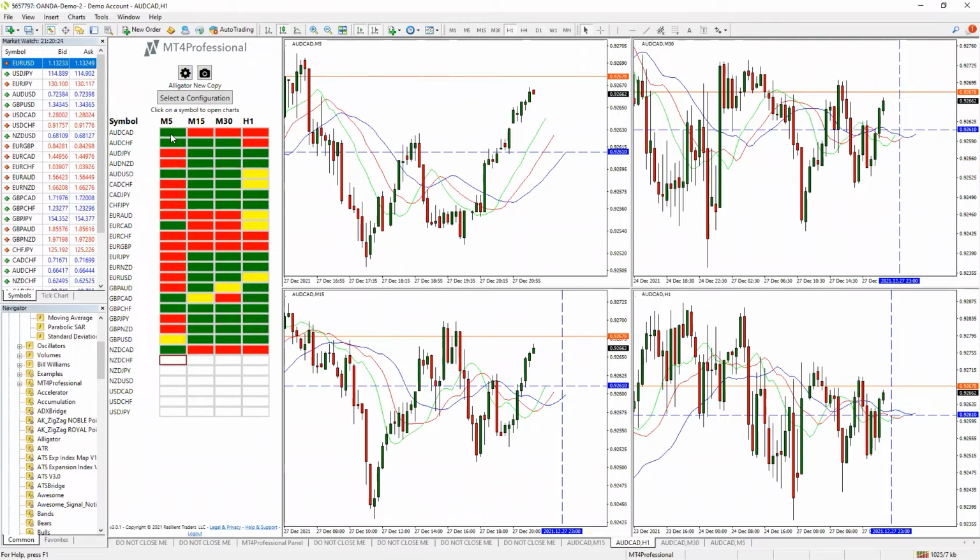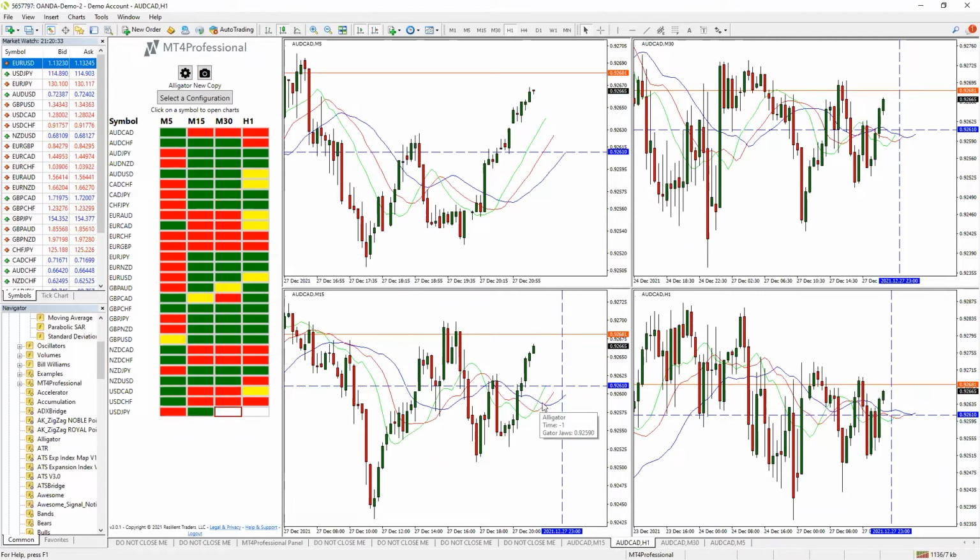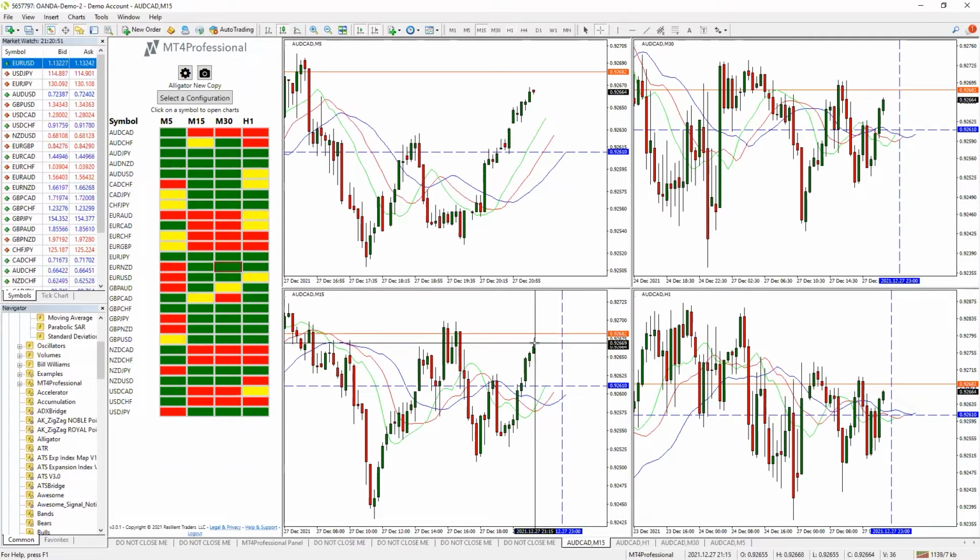All right. So if we were to look at the 15-minute chart, the 15-minute chart has just gone bullish right there. So we can see that the next time frame, 15, is showing it is bearish. Why is it showing that it's bearish? That's a good question, because the current time frame right here is the time frame that it goes by.